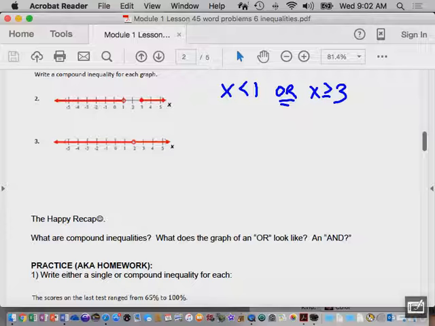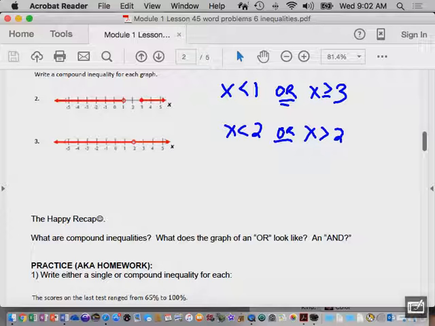Spencer. X is greater than 2 or X is less than 2? Yeah, and we like to do the less than first, okay. X is less than 2 or X is greater than 2. What's the only number in the universe that's not an answer to the last one? 2. Any questions? Yeah. Preguntas?